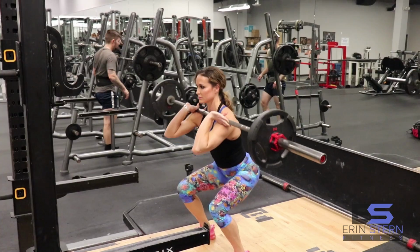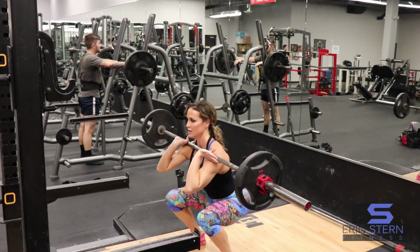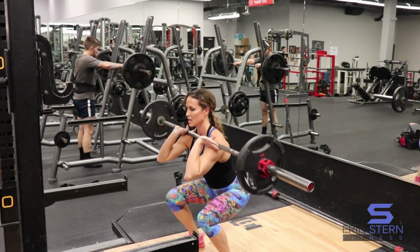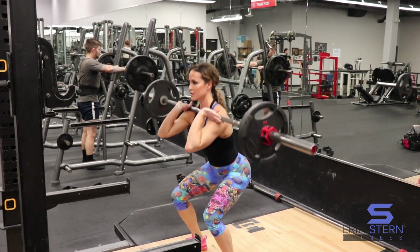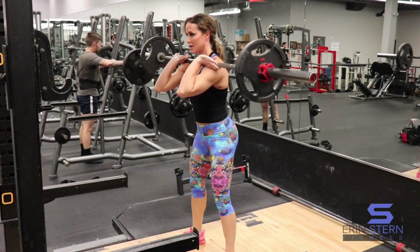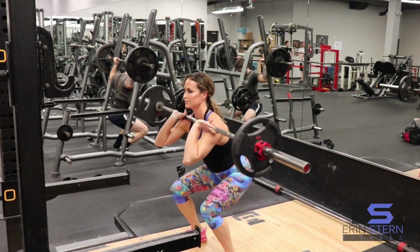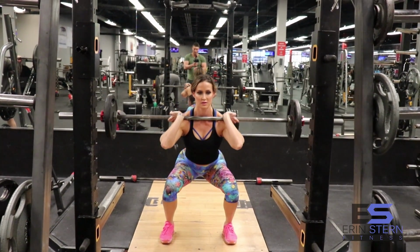So with the front squats, form is going to be key here. Make sure you're pushing your weight through your heels. Make sure your knees are staying behind your toes. At mid-rep, so at the bottom of the squat, try to engage your glutes. You're still moving at a faster pace, but that doesn't mean that you can't use that mind-muscle connection.